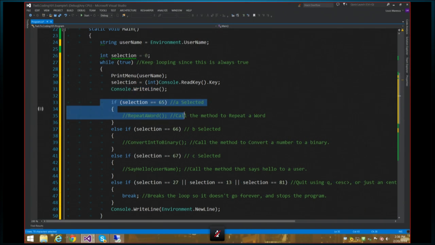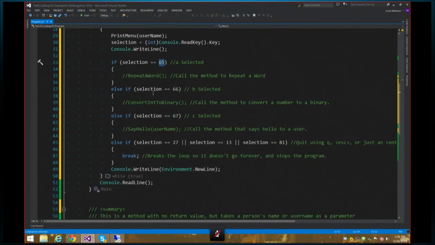And then in here, I actually go through and I say, okay, if it's A, it's probably going to be 65. It's character 65, ASCII code 65. These characters are all defined on the web. If you just look for character codes, it'll tell you which character is which. Or you can do trial and error. Sometimes I do trial and error where I just print out what the code is. And so this will tell me that this is selection A.